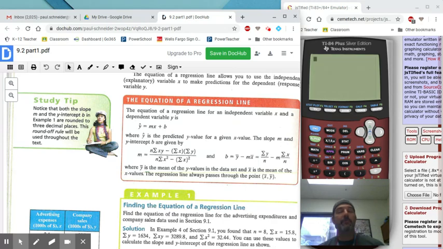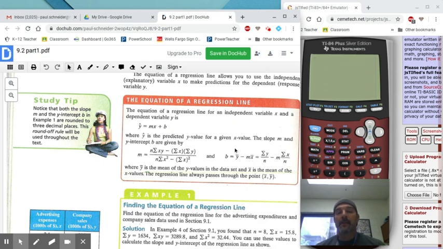So what is 9.2 about? Well, 9.2 is about finding the regression line, or the line of best fit, as you may know from algebra. We can take a bunch of data points, find the line of best fit, and then use the equation we find to make predictions for other x's. If someone asks us a question, we can say, according to this line, this is going to happen.